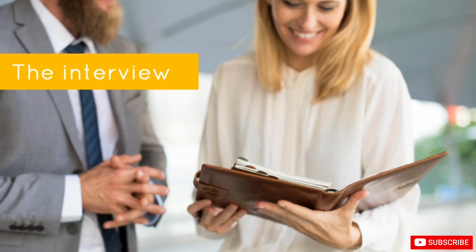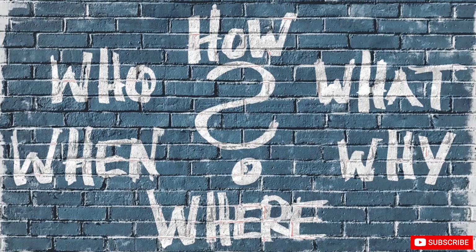I type quite fast, so I can type as people talk, but there are other ways you can do it. You can either write the notes by hand if you're quite quick at handwriting, or you can ask the interviewee if it's okay to record the interview, and then you can transcribe your notes later on. When you're looking to gather information, there are a few things you need to note before you start. So here are 3 quick pointers to guide you.